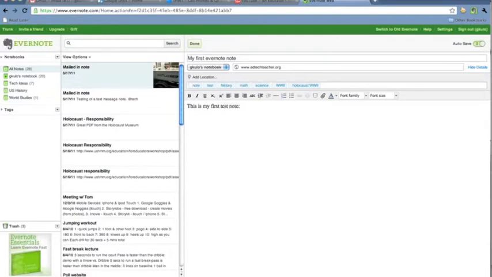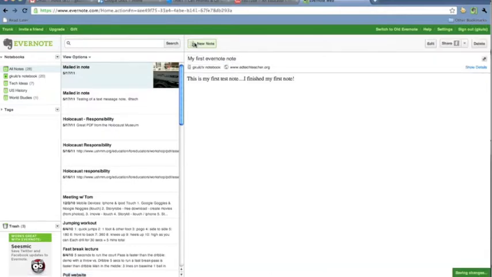In the body of your note, you can put any content you wish. You can type content. You can upload content that you already have, pictures and images and audio, and we'll show that later in the tutorial. And when you're done and you're happy with all the information in the body of your note, simply finish up, and in the top left-hand corner of the note, click Done.